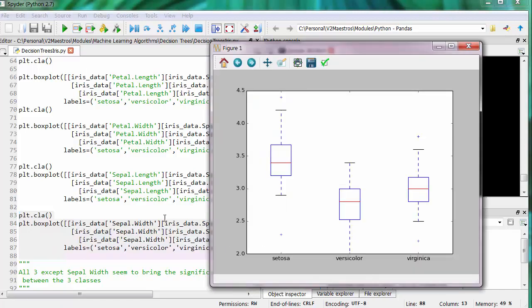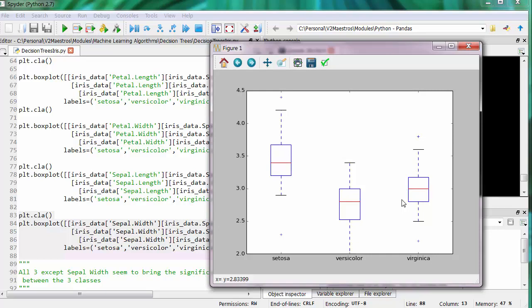In sepal width, you see that it's all over the place. Now you see that setosa sepal width has gone higher, versicolor has gone lower, Virginica is somewhere in the middle. Still a lot of overlap between the values, so I can't just look at sepal width and say, okay, this is going to be of this flower type. So there's a lot of overlap when you look at them.